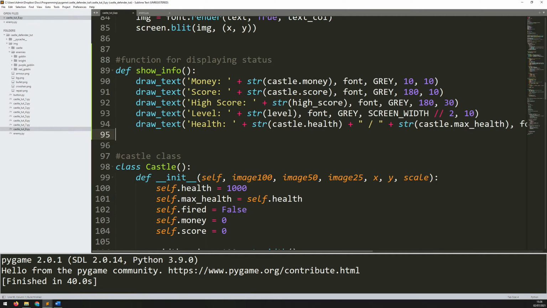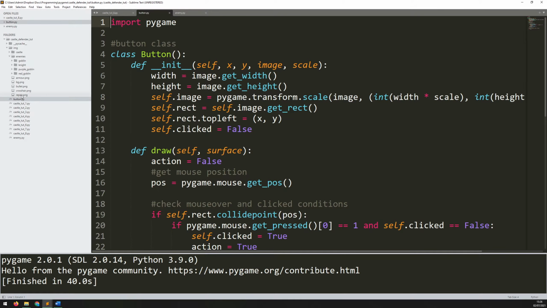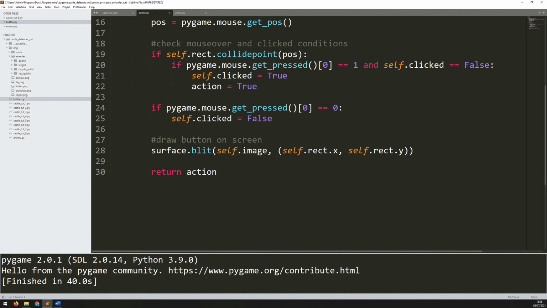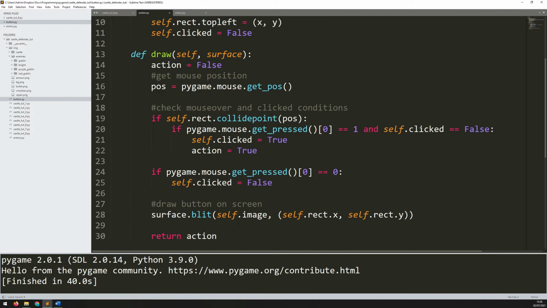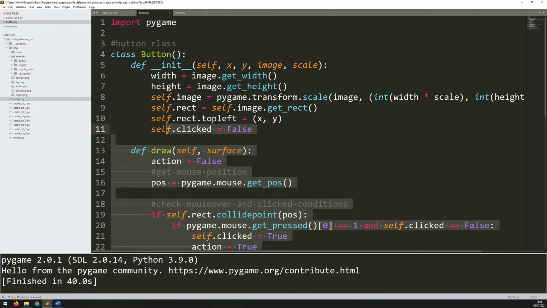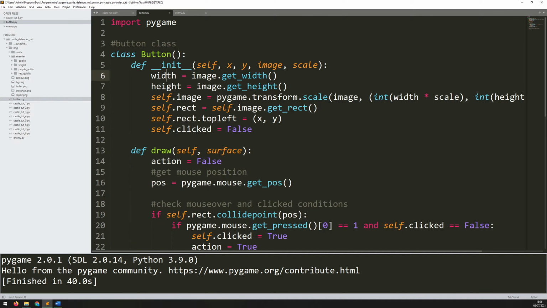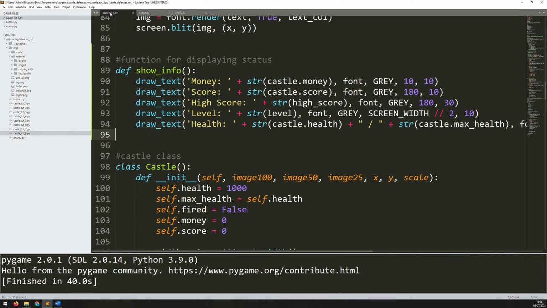Now, I've previously coded buttons separately. So I have this module here, I've got this standalone code. It's not very long, but I'm not going to go through it all now, simply because I've already got a separate video that goes into this in complete detail and explains exactly how it works. So if you want to understand all of this, you can check that out, I'll link it. But for now, I'm just going to show how to use it, and I'm just going to import this into my game.